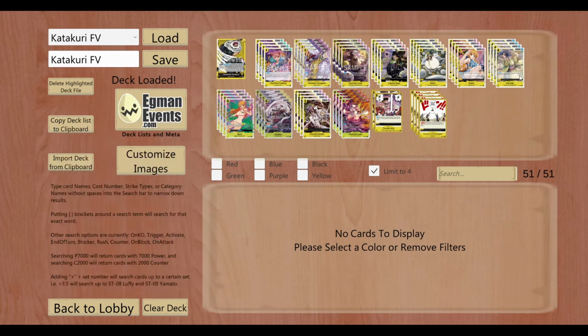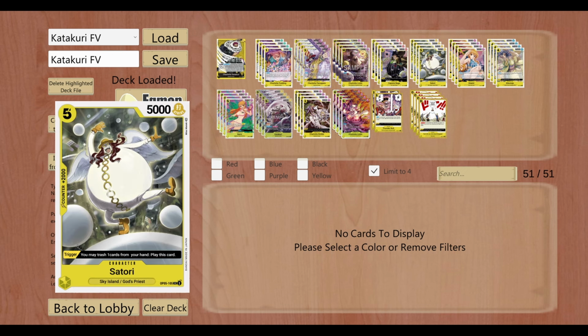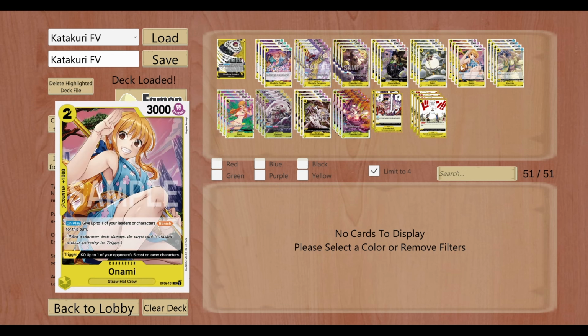So yeah, and this is the rest of the deck list. As you guys can see, I changed the Flampes for Satoris, just better. Onami is still very used. Some people don't use her, some people use her. I like her and she's more budget, so yeah.